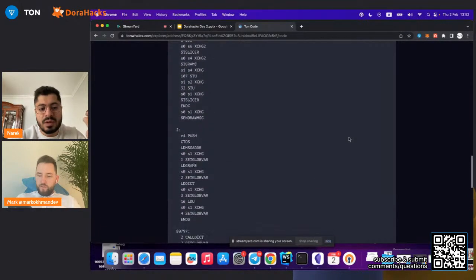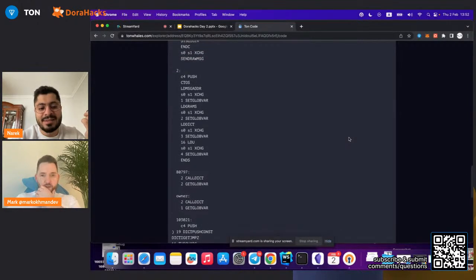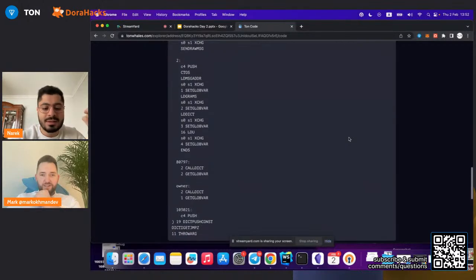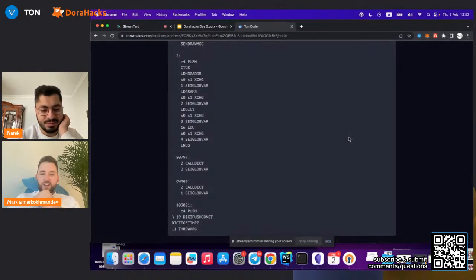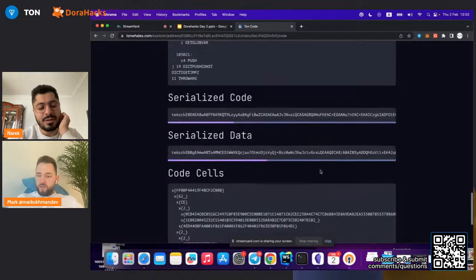Basically, if you really need to reverse engineer it, you can do that, but it's not quite easy. And it's out of the scope of FunC for sure. It would be more of an assembly topic, right? Yeah, it's just much lower level.